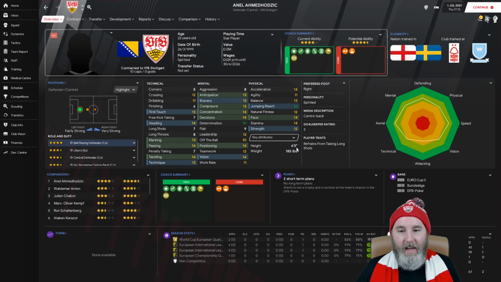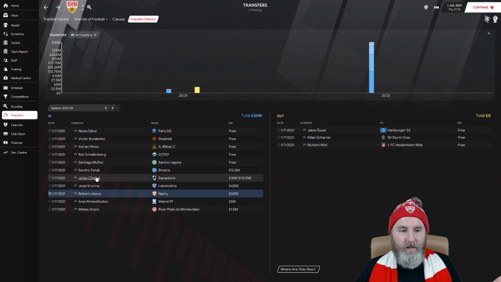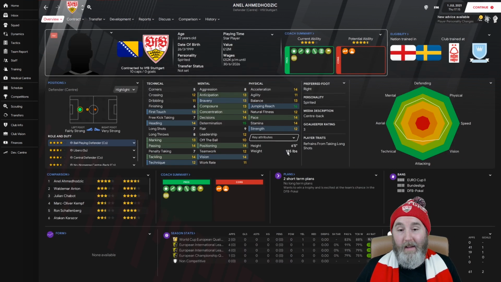I mean, once again, a tall guy, just like, I've already forgotten his name, Shabot? Alright, Shabot and Ahmethosic. Got it. Just like Shabot, he is a tall guy, he has a good heading stat, good jumping reach. Strength is a little bit less than Shabot, but we'll work on that. Ball-playing defender, 4 stars. He is, without any doubt, going to be, I also signed him as a star player, but he is going to be a starter, especially in our new tactic.